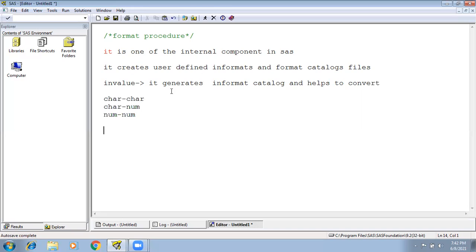Variable values are converted that way. That's it.